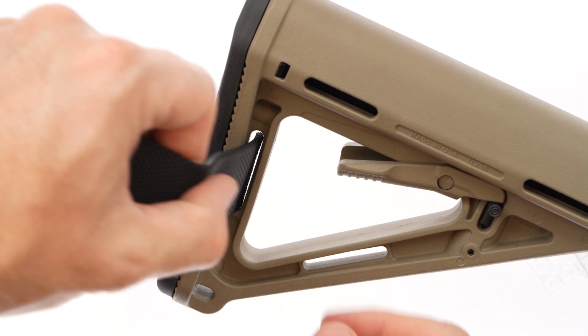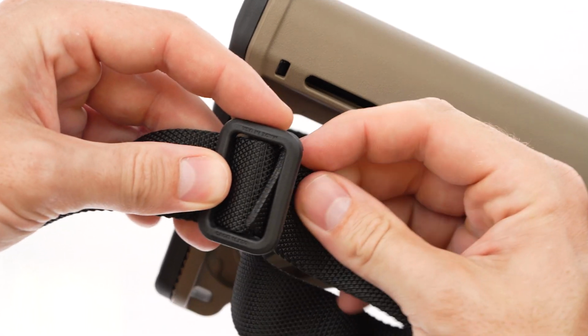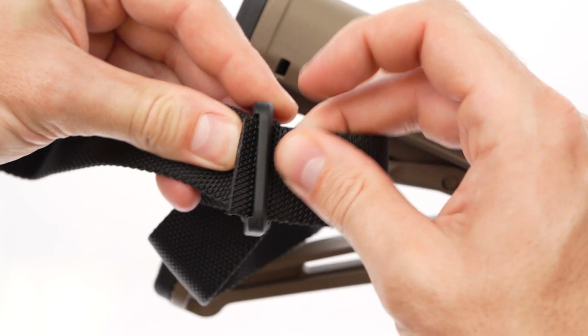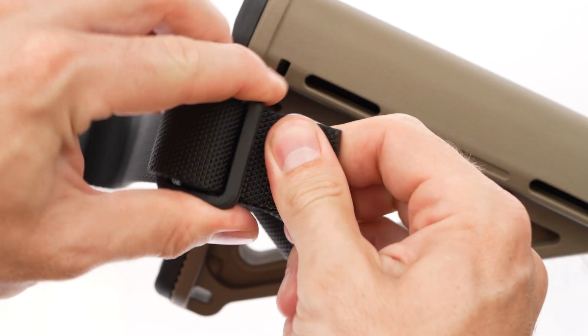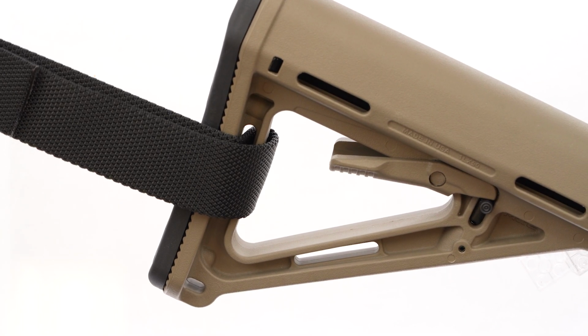The last and simplest method of sling attachment is simply looping the sling material through a fixed slot or loop on the rifle and using one of the included tri-glides to secure it. This is simple, inexpensive, and durable, but it leaves something to be desired when it comes to removing the sling for maintenance, changing configurations, or if the sling gets caught on something and needs to be released to get free.